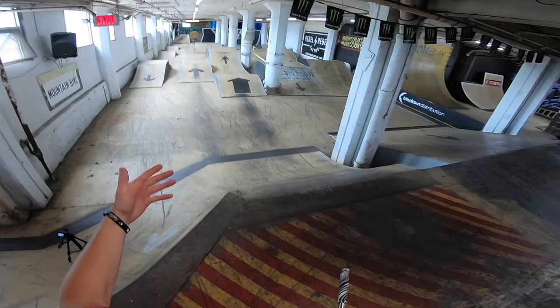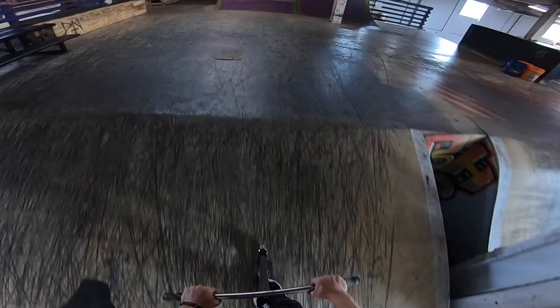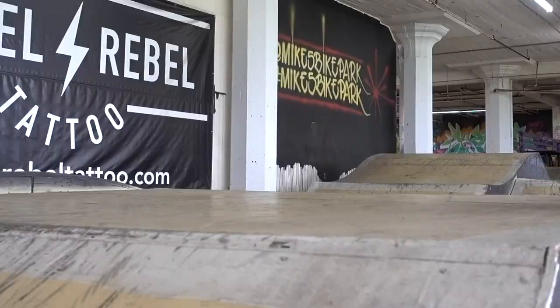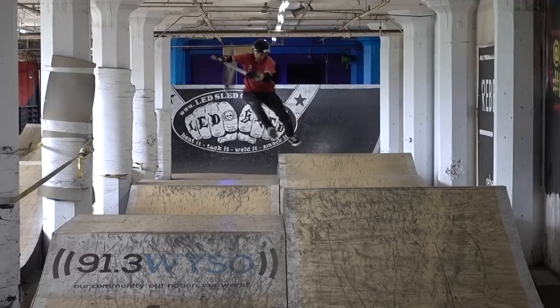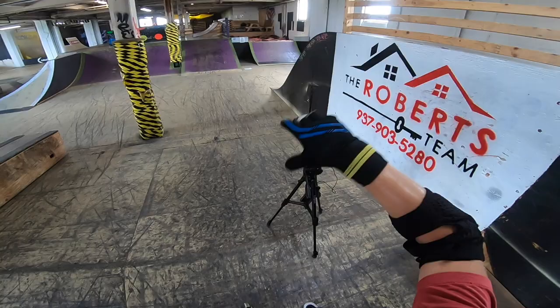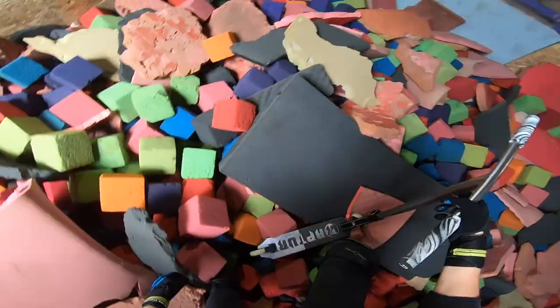On this next shot, I'm getting a nice little cinematic view of me pumping through the pump track and I'm also going to link in some tricks in between each one. I'm going to try a tuck into the foam pit and then a flip tuck on the box over there, just to show there's an ability for progression — you take a trick to the foam pit and go straight to the box.